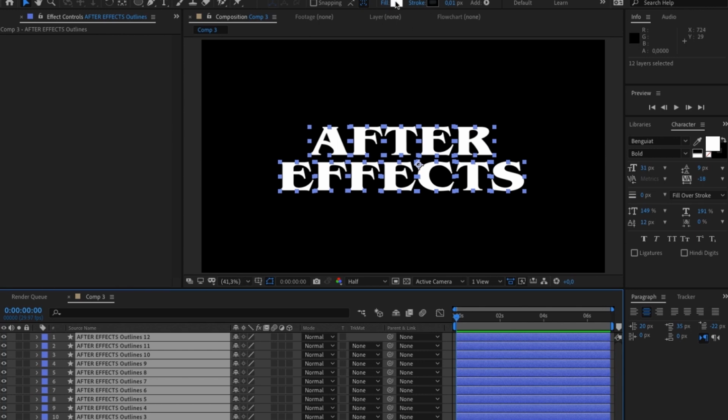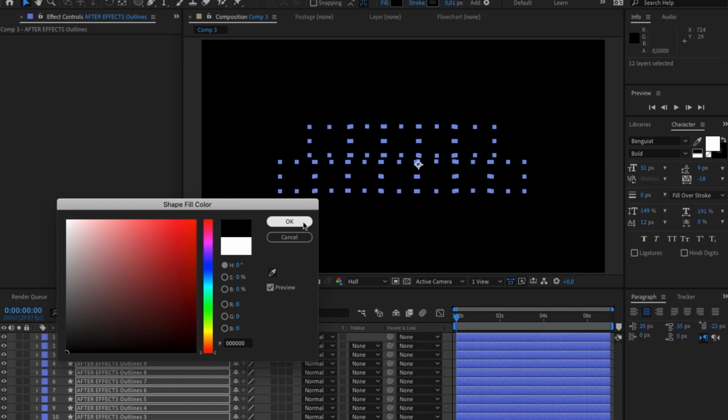Make the fill color black and the stroke color white, then adjust the thickness of the outline.